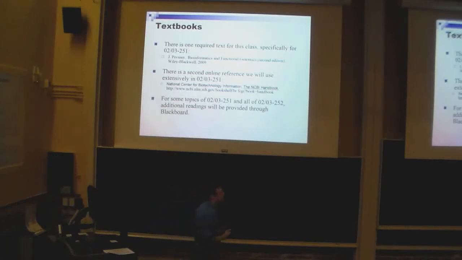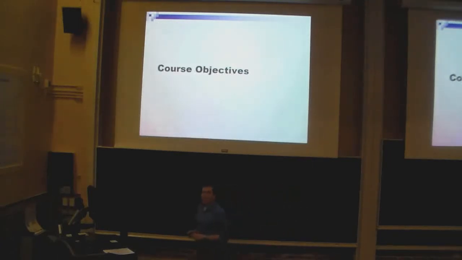We'll also give extra handouts online, so some additional readings. For the second half of the class, Dr. Murphy uses solely these handouts online for reading. For the first half of the class, for the most part, it's in the textbooks, and then it'll be on Blackboard if there are other readings beyond that. Has anyone had any trouble finding the textbook? Okay.